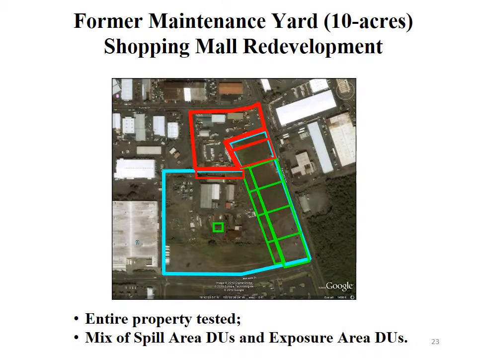So here's an example of applying the DU on a real site. This is in Hilo on the Hawaii Island. This was a former wood treatment site and arsenic and dioxin were the key contaminants on the former wood treatment site. Outlined in red here was the main former wood treatment site. So this was treated as a separate decision unit because we're looking at arsenic and dioxin across the main area that was involved in the wood treatment area.